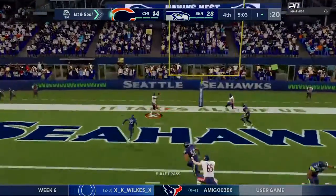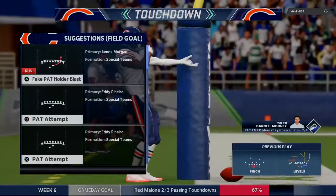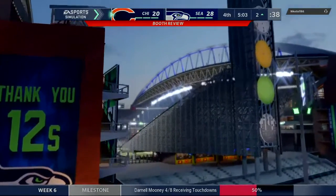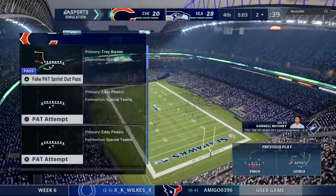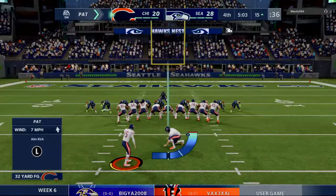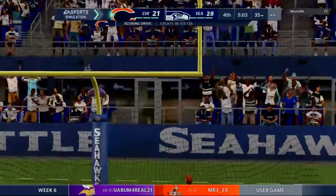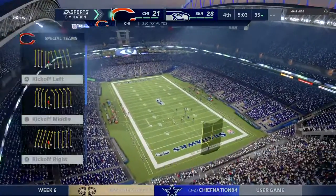From the gun, Ramsey got his man, and it's caught for a Chicago touchdown. Jahnell Mooney, his 2nd touchdown of the afternoon. And the Bears draw a bit closer. There was a lot of zip on that pass, and baseball might have called that a frozen rope. I like it when you bring the diamond into the game. I'm going back to the gridiron. Had some heat on that bad boy. Sometimes you throw a touchdown pass, and sometimes you throw, what, a touchdown strike? There you go. The point after is good.